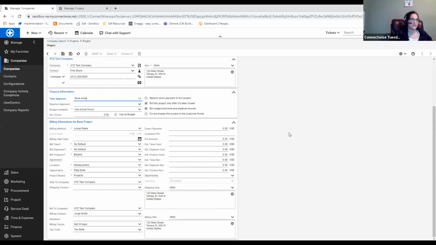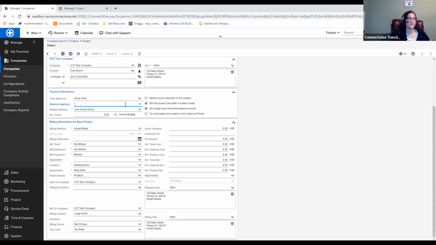If you're not using it today, it's something to grow into as you have a designated project resource. If you're also the project manager and the time approver, you're just creating extra steps for yourself, so you're probably approving that in your original time approval process. But when you get a designated project manager that you hold responsible for the timeline, budget, and the scope of the project, it's going to be important that they're approving that time.